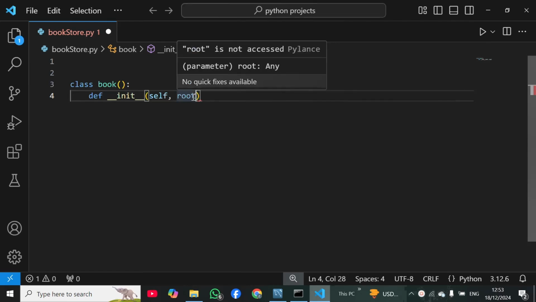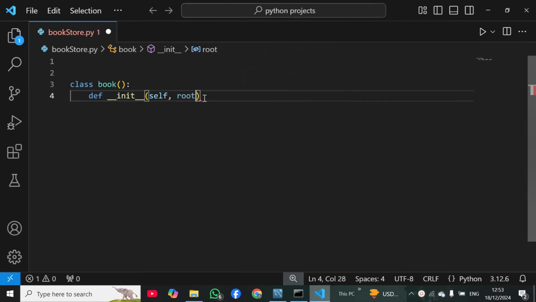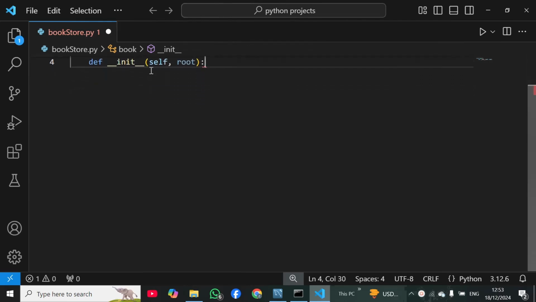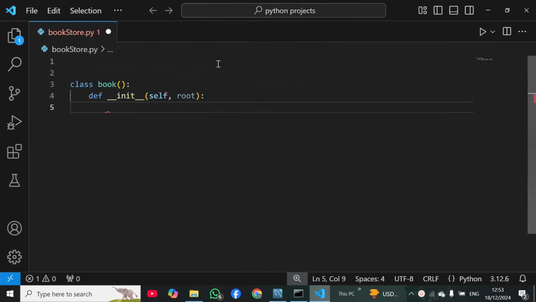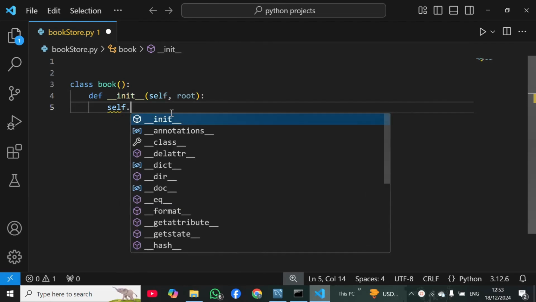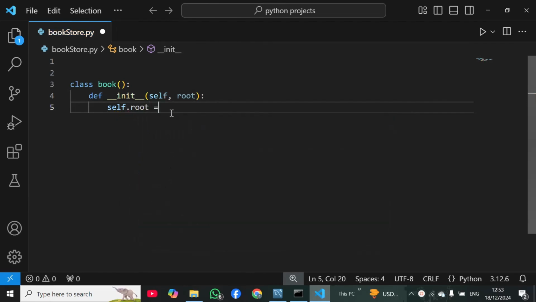You can use any other name instead of root, but we use it commonly, so I am also using this root. So here I have passed two arguments, and next I have to initialize this self.root. Self dot root, and now I will initialize it with root.